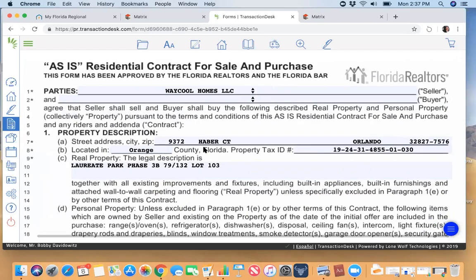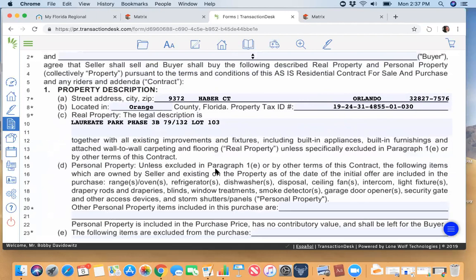You'll notice there's the address automatically imported, the legal description automatically imported. That's why we take the listing directly from the MLS. If it's not in the MLS, I'll do another video on that, but most of them will be in the MLS, and this is the way that you'll do it.